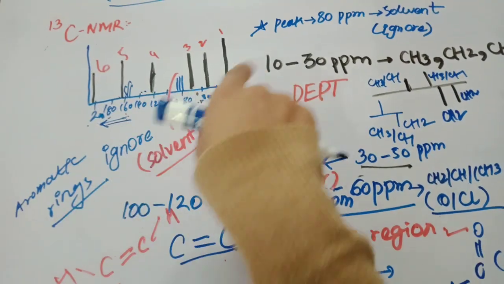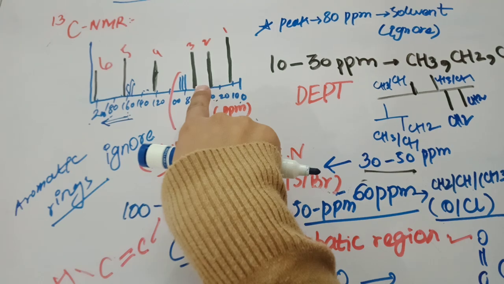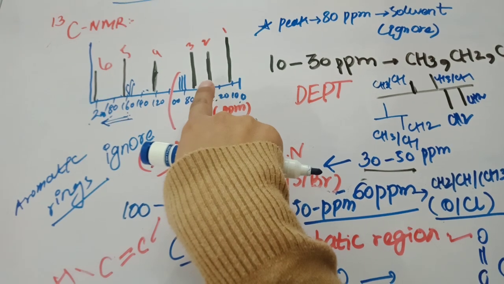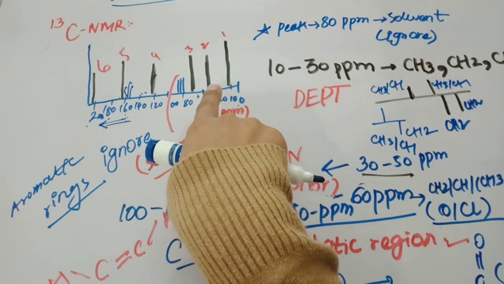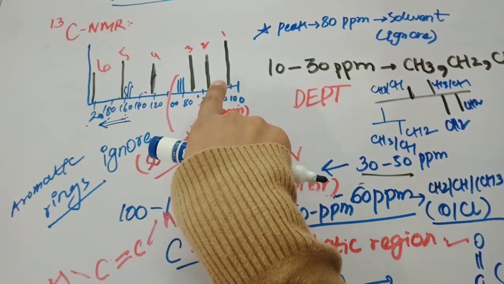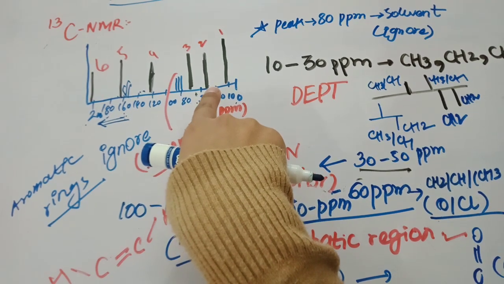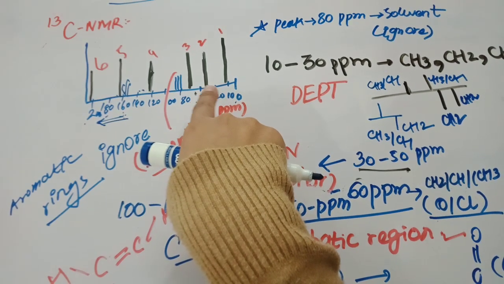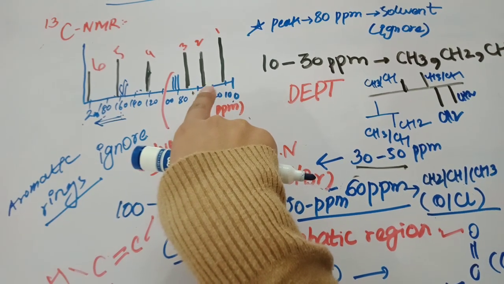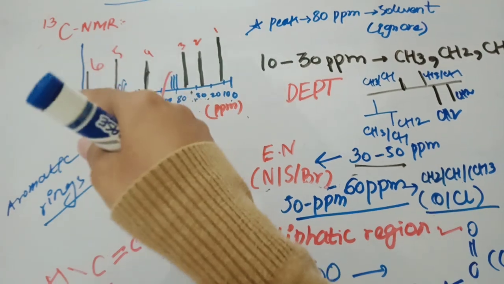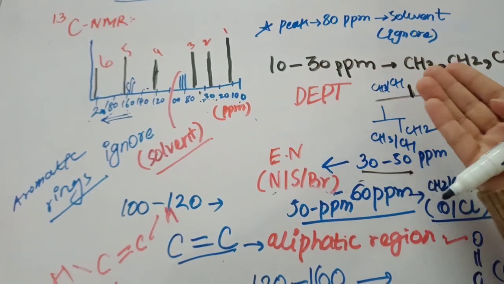So whenever you see this kind of spectra, those present from 1 to 60 will show us CH3, CH2 or CH. Those from 1 to 30 show a simple solo CH3, solo CH2 or solo CH. Those from 30 to 50 will show CH2, CH3 or CH with nitrogen, sulfur or bromine, and those between 50 and 60 or slightly above 60 will show us CH3, CH2 or CH with oxygen or chlorine, with more electronegative atoms.